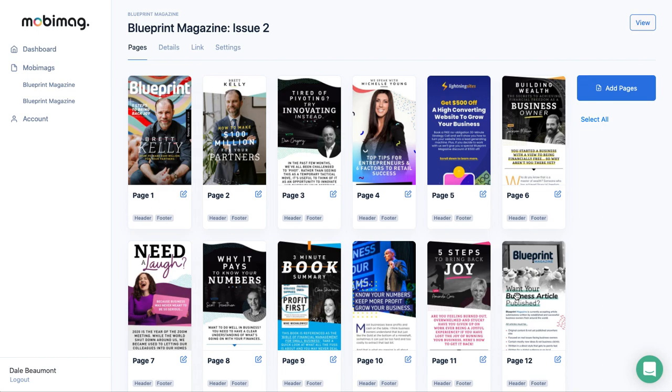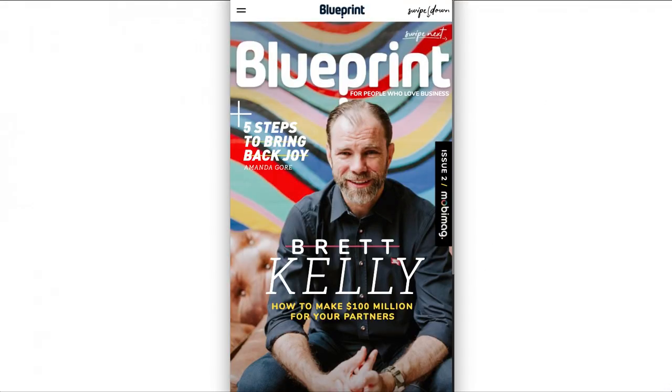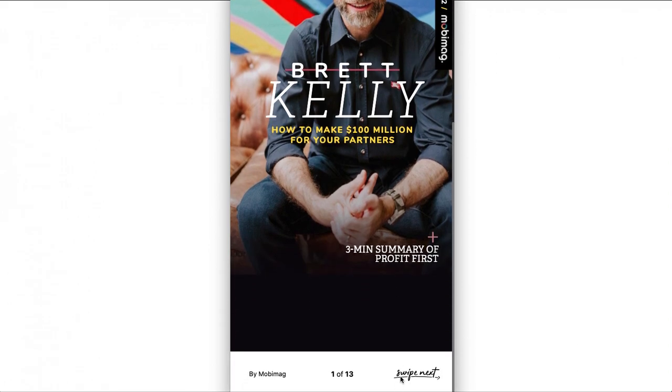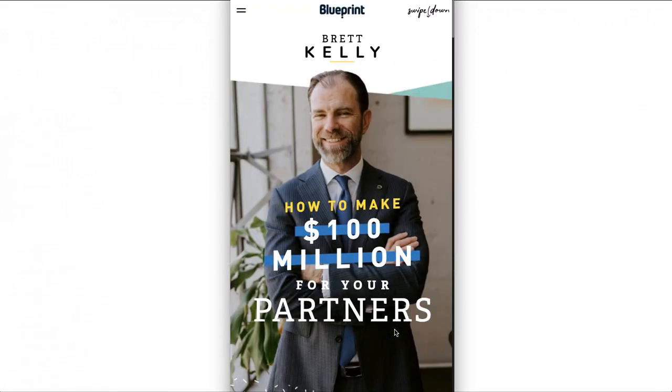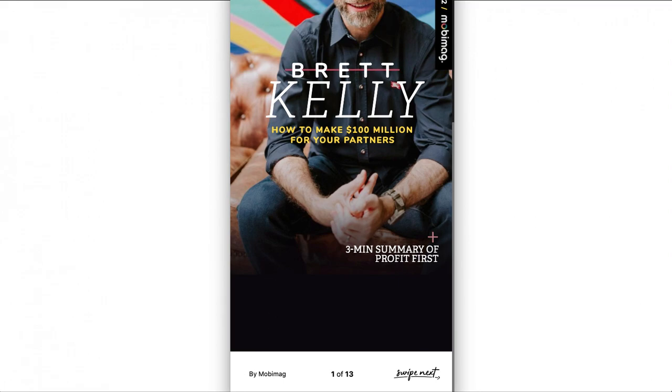So what I'm going to do is show you an example of what I'm talking about here. Here is a document that I have just added. And because I'm on a paid plan, it's put my logo in here. It's added a header here, which shows people how to actually use the publication. Swipe down. And it also shows people how to get to the next story. Swipe next, and you can go to the next one. So this is a header up here, and this is a footer down here. It also shows people where they are within a publication as well.